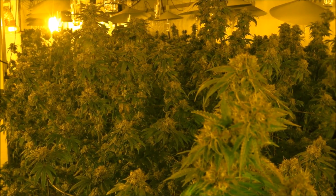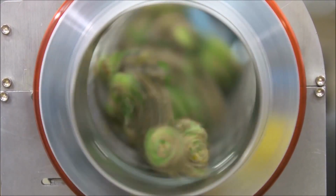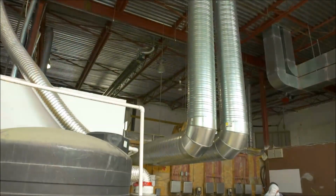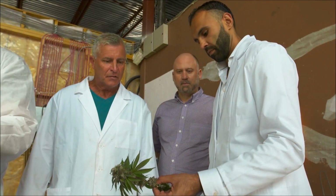As the cannabis laws change in Canada and in the US and all around the world, we're going to see more and more people wanting to grow their own cannabis as a small business or just for their own personal use. I think we're going to see a real expansion of the technology and machines to help people grow high quality cannabis in their own home or in their own garden. And things like the Centurion are going to become even more popular as people work to produce medical grade cannabis in their own homes or in their own communities. The future of our company looks bright, just like the future of marijuana in general.